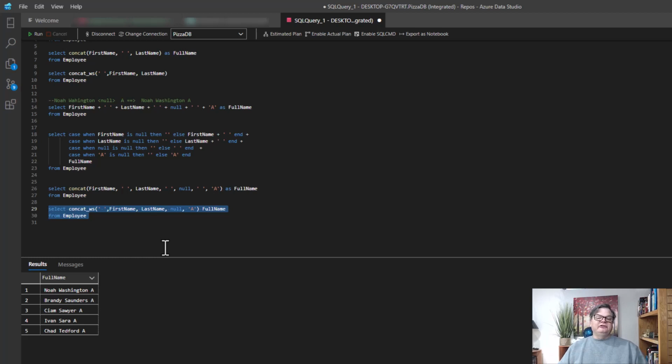So now ask yourself, which one would you want to use going forward? Do you want to go old school with a case statement to deal with nulls, or do you want to use the new function that's concatenate with separator? Me, now that I'm the old dog learning a new trick, I'm using concatenate with separator. So hopefully you've learned something like I did. Maybe you're already on the new school and already knew this, and you're like, what the heck are you talking about? I already knew this like 5 years ago. I just learned about it in the last couple of months. I'm hoping to share this with you, and have a great day.